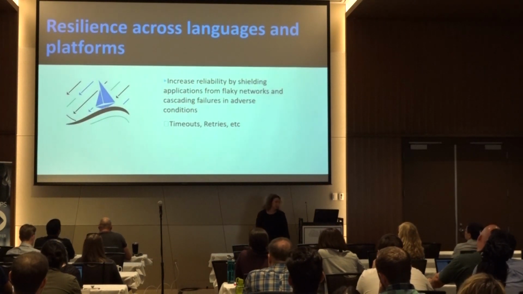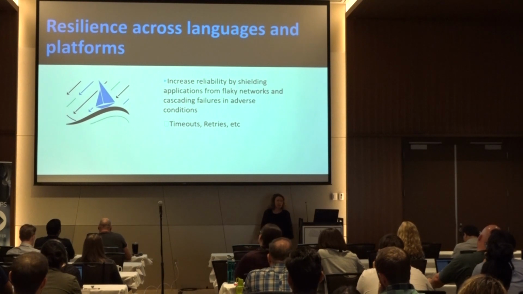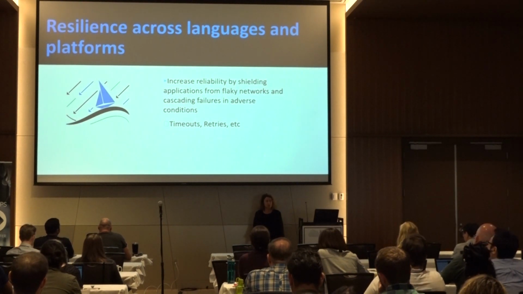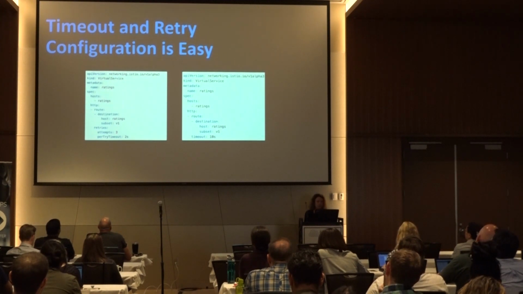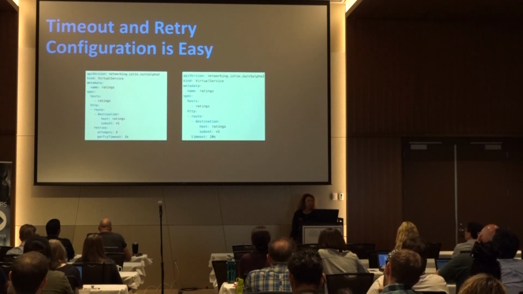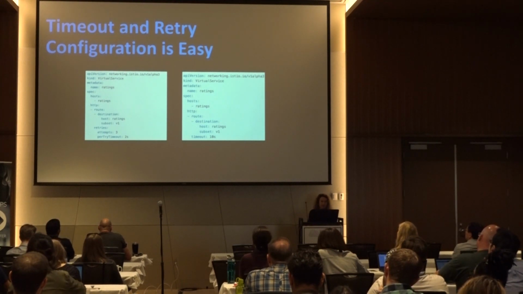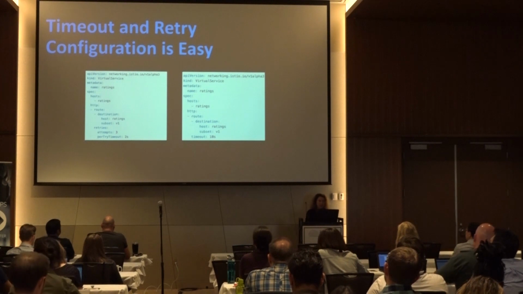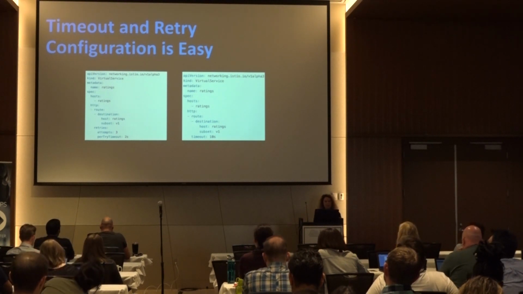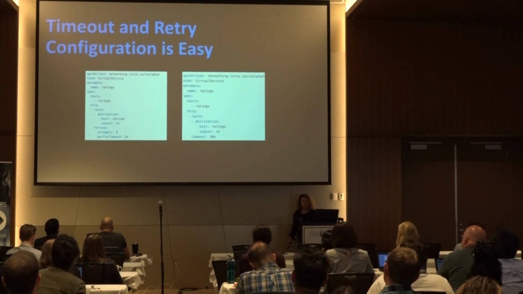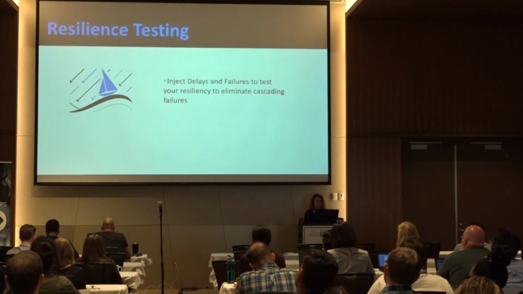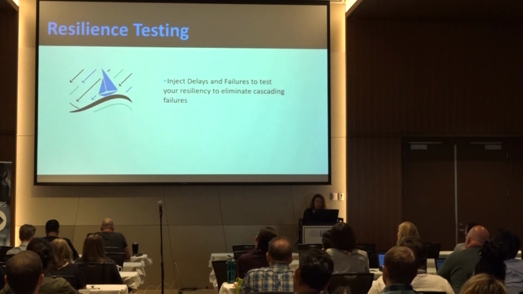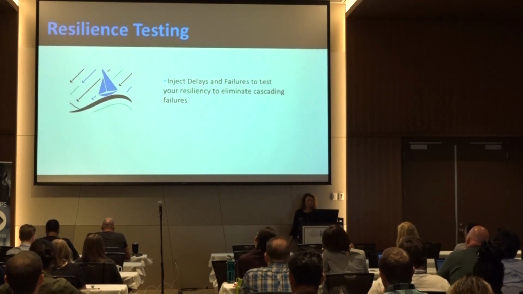Okay, so we have resiliency, and resiliency is achieved through timeout and retries parameters that are configured in all of the sidecars. So you can easily configure this, and in the first example that you see, we're basically putting a timeout of 10 seconds. And in the second example, we're also limiting the number of attempts to 3. So this can easily be done through these types of rules.